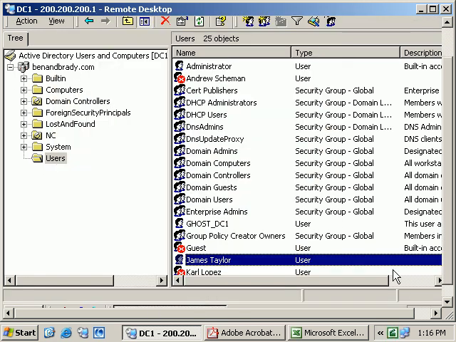I'm going to click on the OK button, and the James Taylor account has been imported, and then I've activated it. So as a precautionary measure, it keeps the accounts disabled, so that once you've successfully imported these accounts, you then have to go ahead and enable them so that the users can actually log in and use the resources on your network.